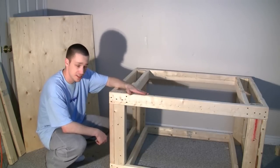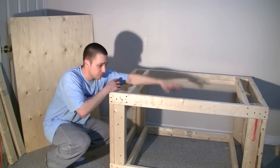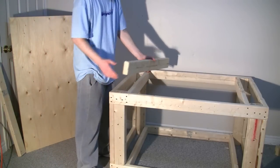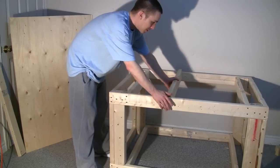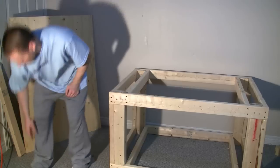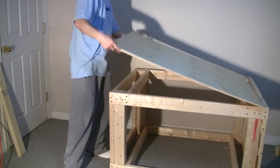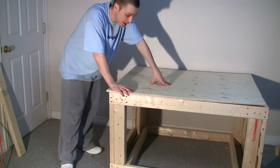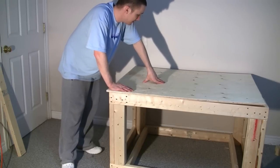I'm going to be using an acrylic tank, and this stand isn't going to be sufficient as-is. The acrylic tank has a full acrylic bottom — if I put it on this, it's going to sag right down the middle. So what I've got to do is take more of these long 2x4s the width of the tank, set them inside evenly, and screw them in place to help distribute the weight better. I'm going to put two near the top and one in the middle on the bottom I don't need them. Once those are in place, I'm also going to take a sheet of plywood and screw it right on top, then put a sheet of styrofoam on top of that before putting my acrylic tank down.